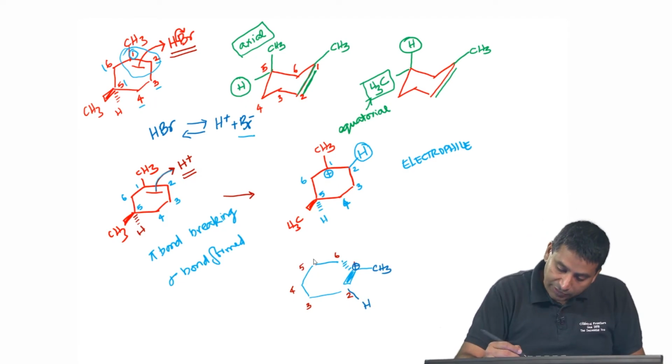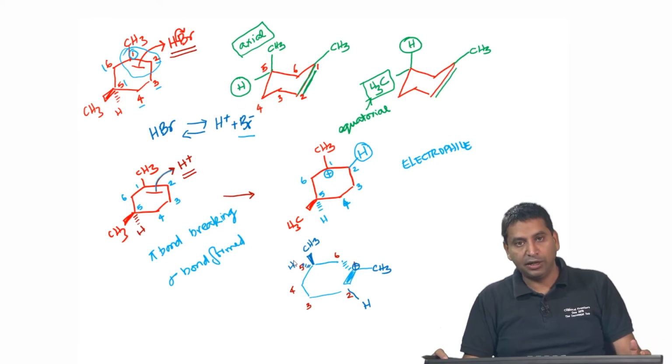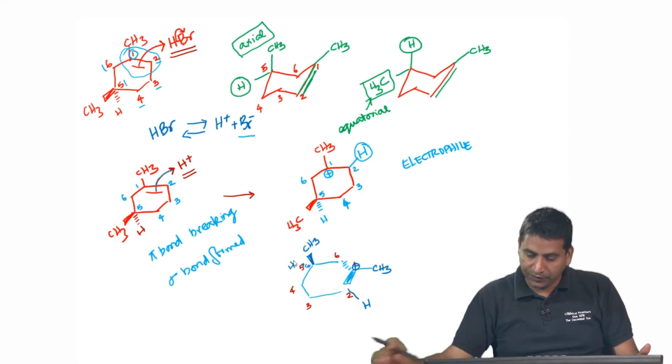And just like what we would expect, the CH3 still remains on carbon 5 and this hydrogen that we had previously drawn remains here. Okay. So, what I am doing here is actually to draw the carbocation in a planar form, because that is what our experiment suggests, that the carbocation has a planar nature.